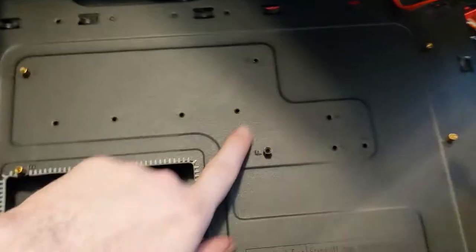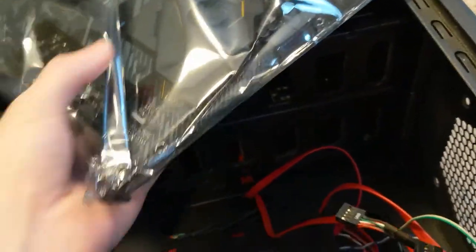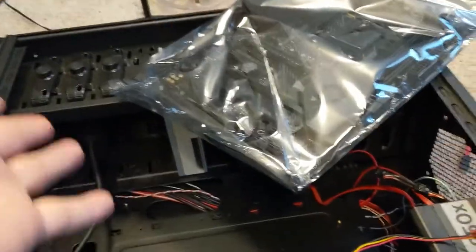So we had a bit of an issue where I didn't have enough risers or screws to mount the motherboard, and I had to go get some. In that time, my cameraman has gone home. So I'm going to try to do a little bit of the filming of this. But that means I'm one-handed.